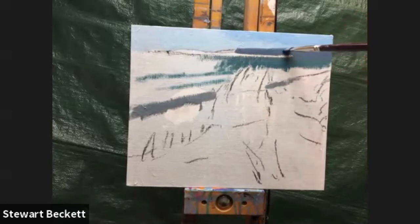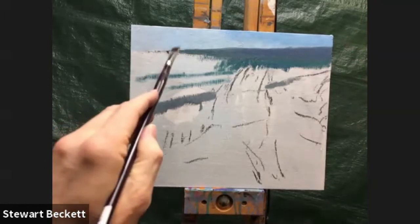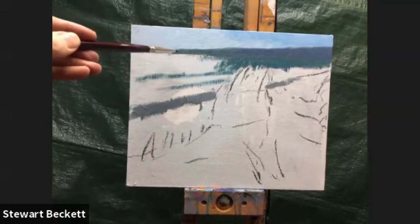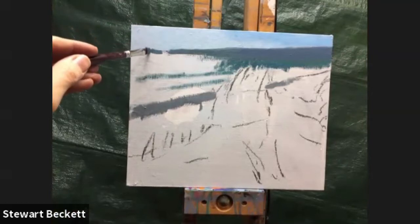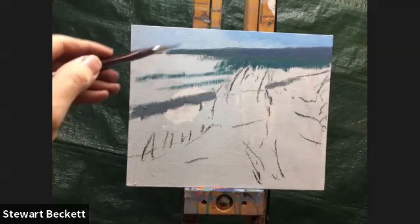So let's take that up a little bit higher there. Just make sure that when you're laying this down, you're concentrating on the drawing as much as you are on laying the colour down. So I'm putting more cerulean blue into that same mix to bring this right to where the rocks are now. This is where I'm going to make it a bit more silhouetted. I'm going to have to change brush later to do all this detail, but for the moment I'm just going to block in where that comes in.